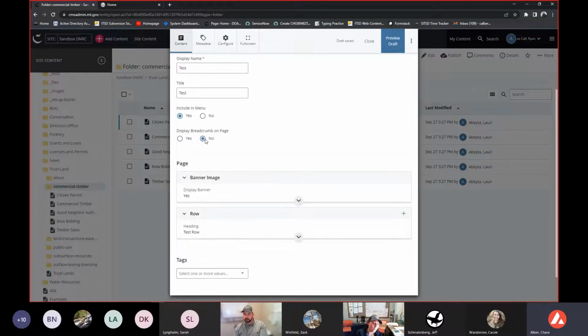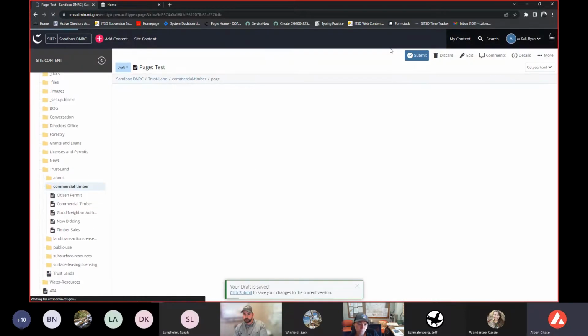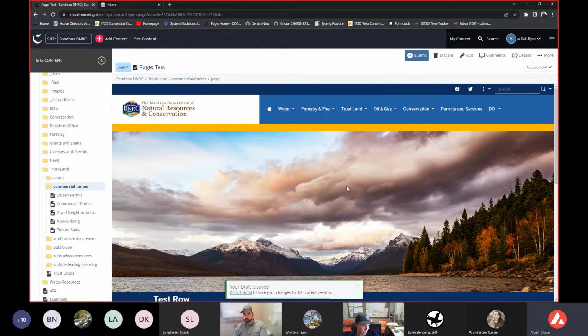Cool, so I got everything I need. I can go up. There's a few ways to submit the content, but I'm going to go over just a simple way of doing it. We can preview draft, which will keep it as a draft, so it's not officially inside of Cascade. Now I can preview it before I want it added to Cascade. We can see that here at the submit. That means everything looks good to go. Put it to Cascade.